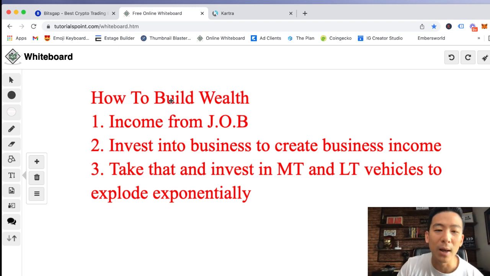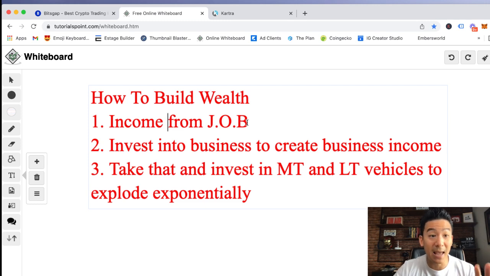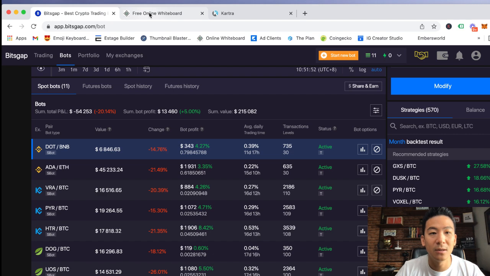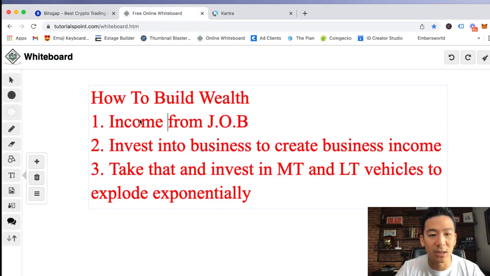And this is kind of how wealth is built, okay? Let me explain this to you a little bit. This is the big problem that people make when they get into any sort of investment. And remember that Bitsgap is an investment strategy. It's a mid to long term strategy. If you want to make money from Bitsgap, don't expect to get your money tomorrow, because that's not how this works. You need to leave it in there for at least 6, 12, 18, 24 months, if not longer. If you need your money next week, don't do Bitsgap, right?